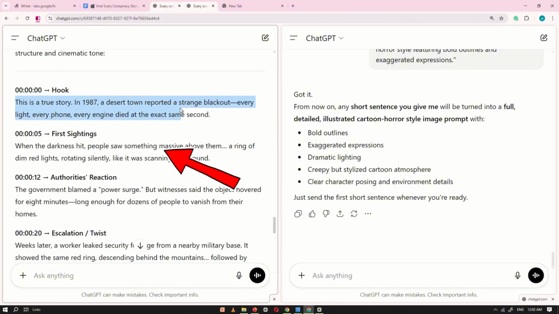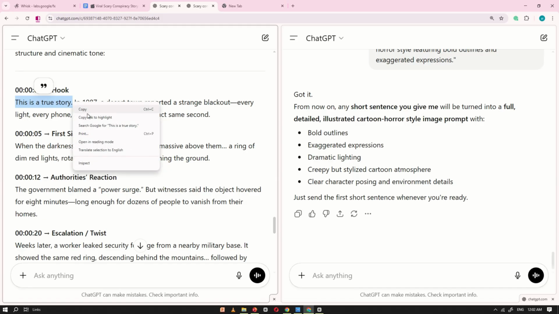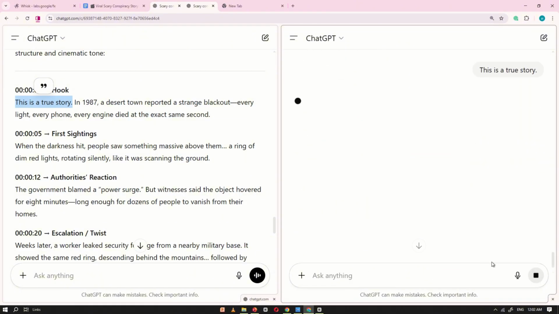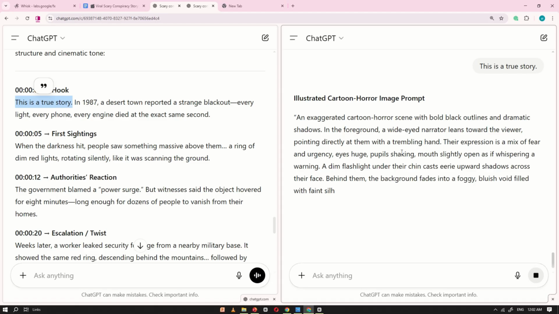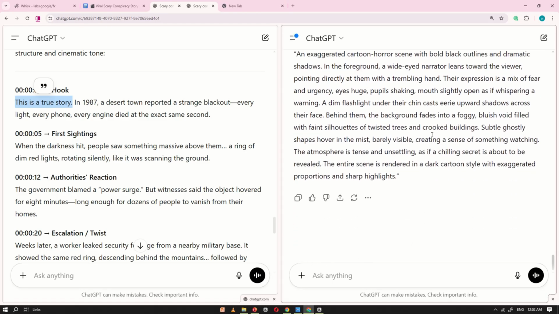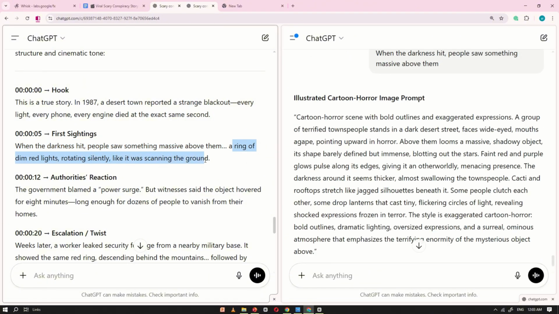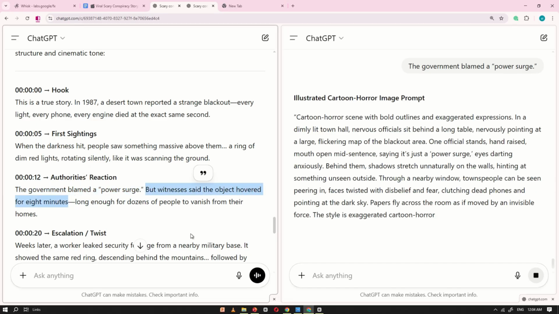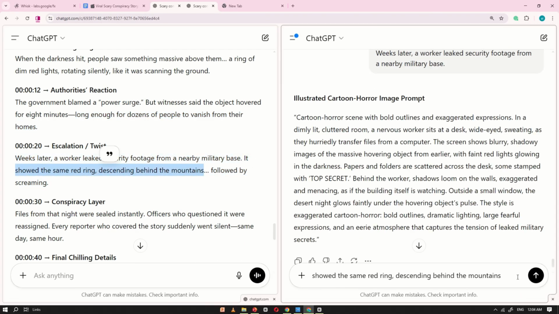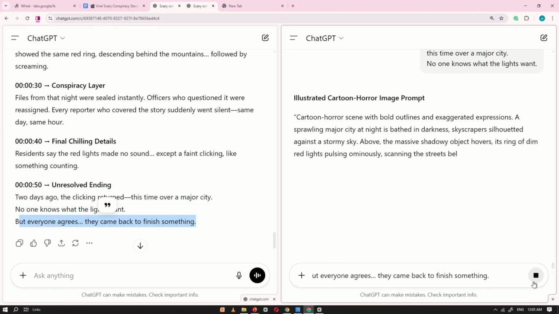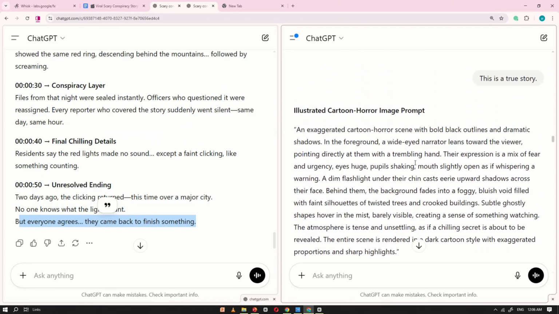On one side, you'll keep the story, and on the other, you'll paste small parts of the story to generate image prompts. Now simply copy a small portion of the story, paste it into the prompt box in the side tab, and generate the image prompt. Continue repeating this process, copying and pasting different story segments one by one until the entire story has been converted into individual image prompts. Take your time and make sure every part of your story is covered. Once all image prompts are ready, switch back to a normal tab view.